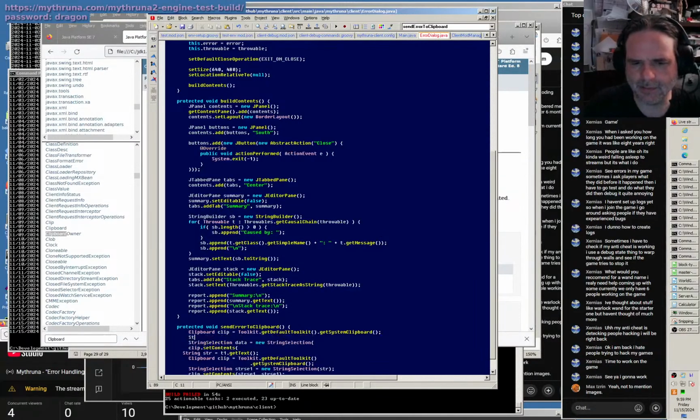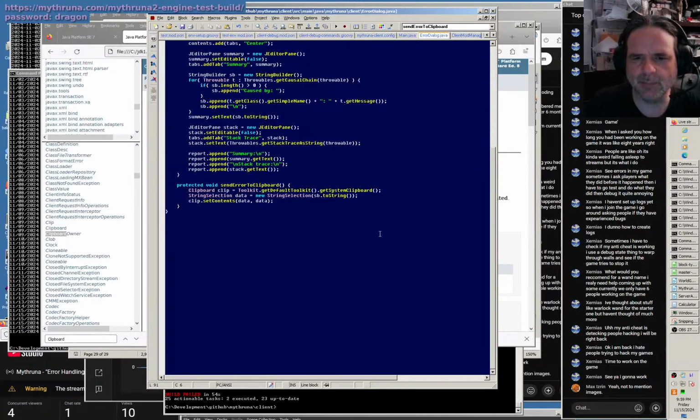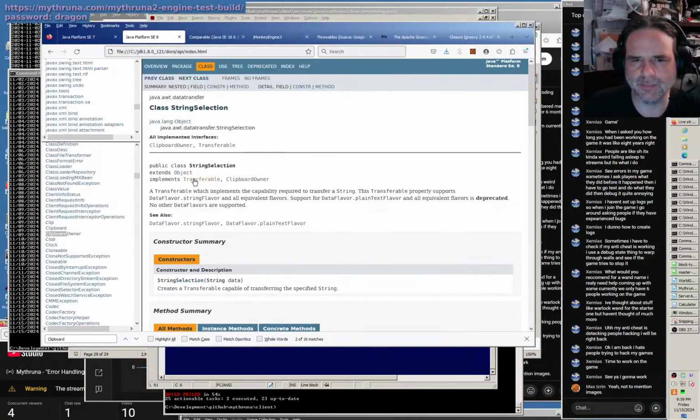All right, so string s equals sp2 string. Oh no, I think I only have to do one. Yeah, okay, I'm fine. I thought I had to do it twice for a second. Data. So when we set the contents in the clipboard here, we're setting this transferable, which has all these different ways to interrogate data flavors and so on.